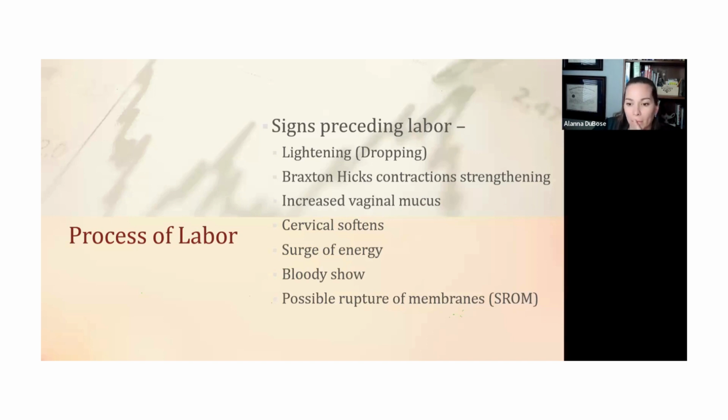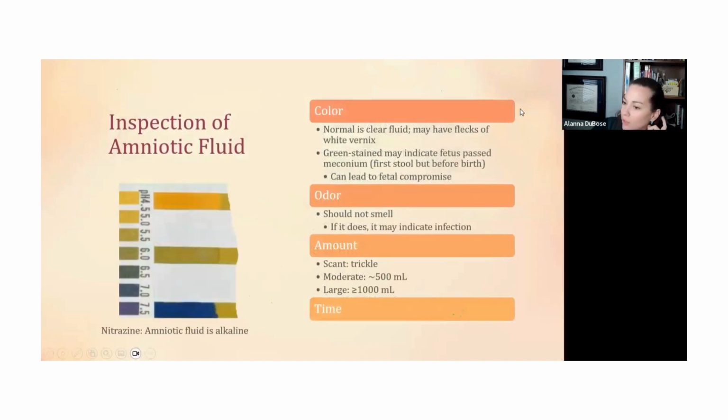Okay. Let's see, there might be a little more. Okay, so about the fluid. When somebody's water breaks, the questions that are important for us to ask them, we can use the acronym COAT, C-O-A-T, to remember what we need to know. So we need to know the color. Normally, we want it to be clear. Sometimes it can have flecks of white in it, the baby's vernix.